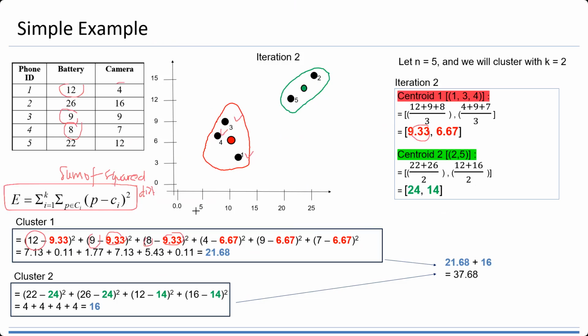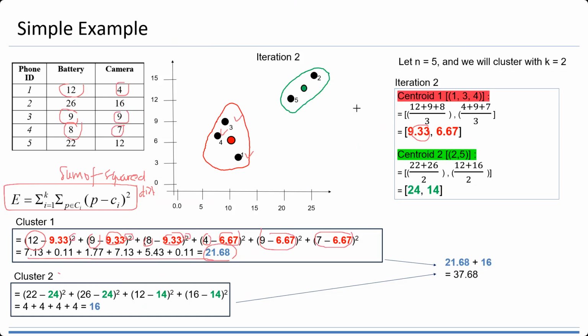Object 1's camera minus the centroid, object 3 minus the centroid, and then object 4 minus the centroid. And then every one of these will be squared by 2. So you will get the result, which is 21.68.